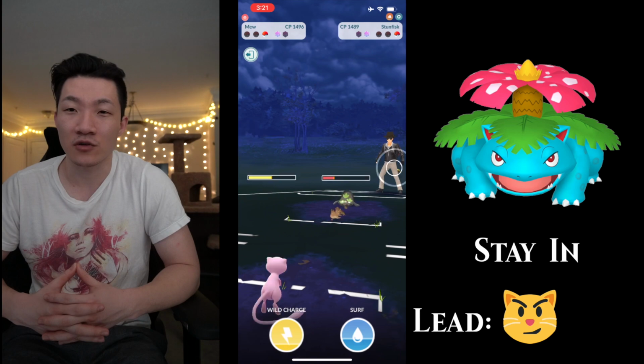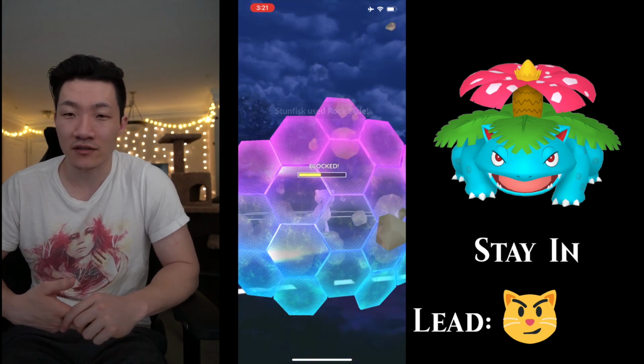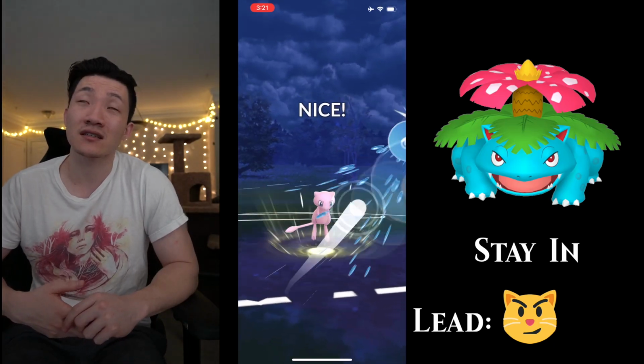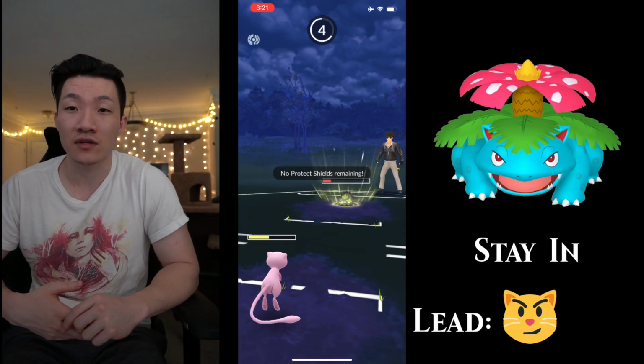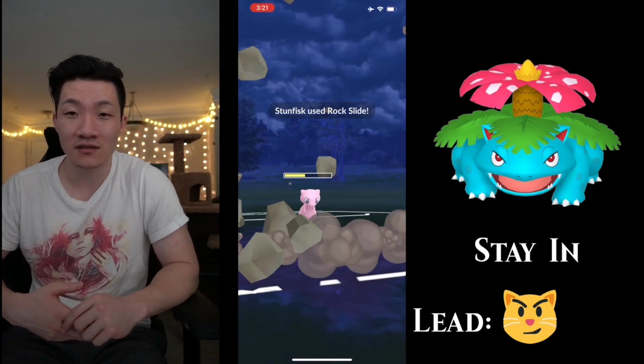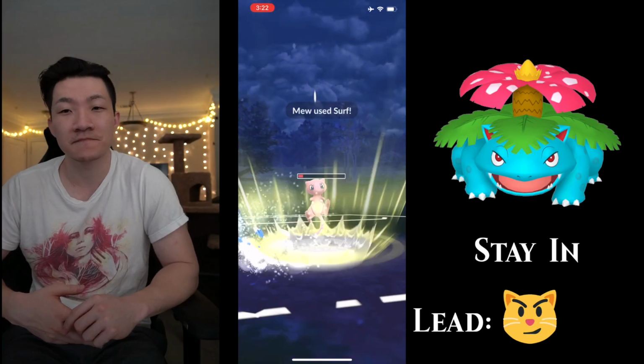They go straight Rock Slide, no big deal. I just go for double Surf after the shield. They had to go Rock Slide again, and they're not going to get to a third one time. Actually, honestly, the next Rock Slide still wouldn't KO me. They had to go Earthquake here. So it looks like they're actually going Rock Slide, and you're going to see. Still able to survive it, and go straight Surf and take out the G-Fizz.